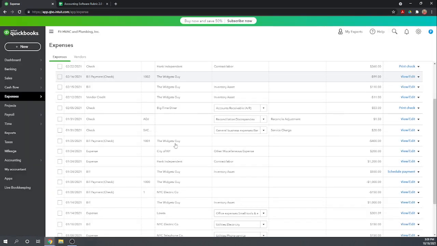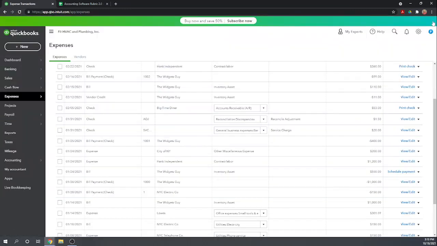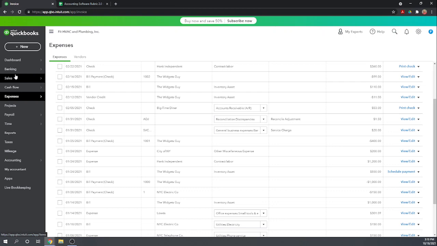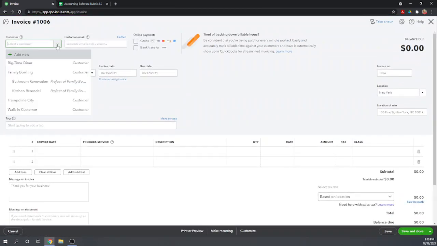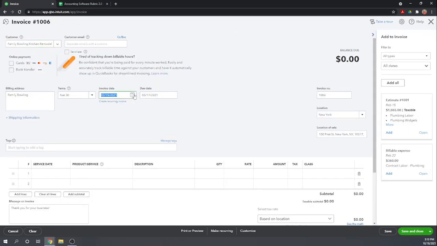Let's see if we can do it like this. Now I think we're going to have to record it as a sale to the customer. So let's record it on an invoice for the kitchen remodel. 2/22.